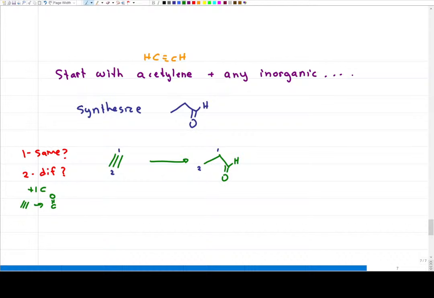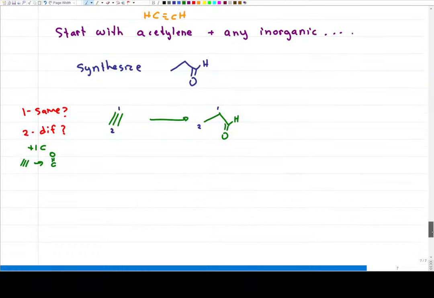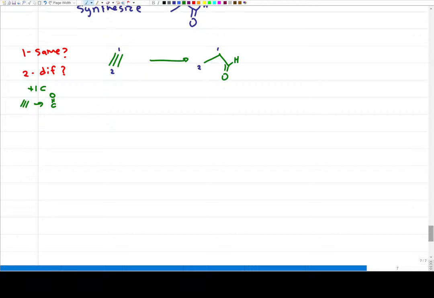What reaction do you know that adds only 1 carbon? We can't actually ask that question. We're only allowed to use 2 carbons. How do I add 1 carbon to the chain? How do I grow my chain by 1 carbon if the only thing I'm allowed to do is add 2 carbons? What I will want to consider here is adding the 2 carbons and then cutting one of them off. That would be the only way to approach this.